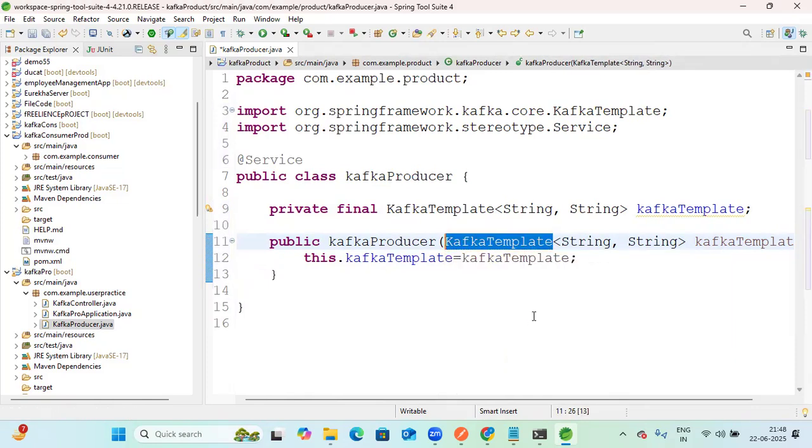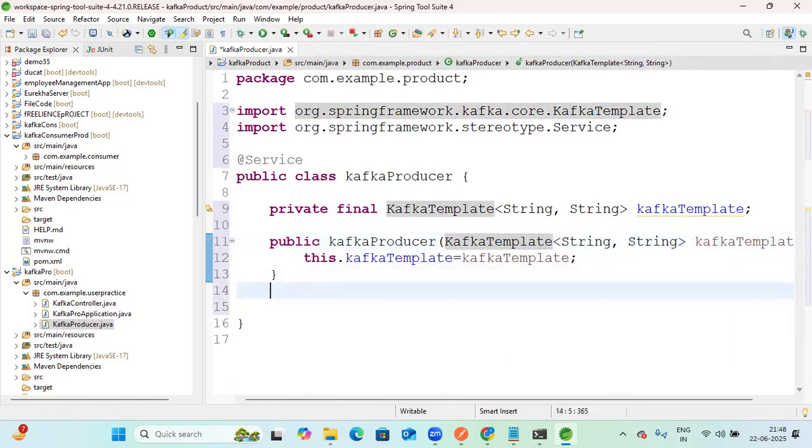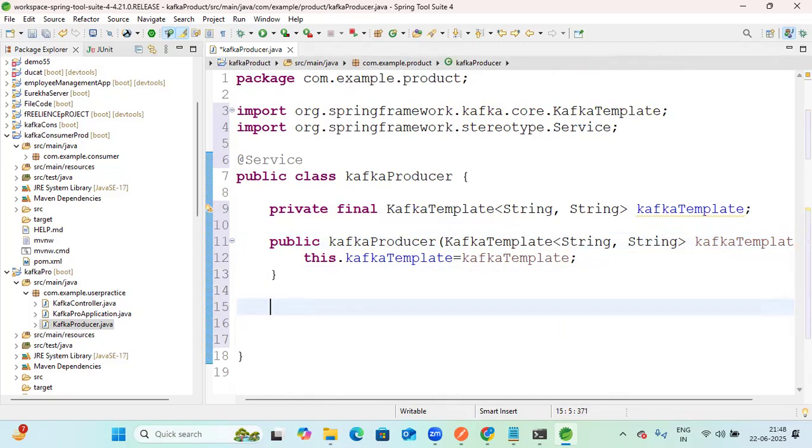Change to kafkaTemplate. Now we have created the object with the help of the constructor.